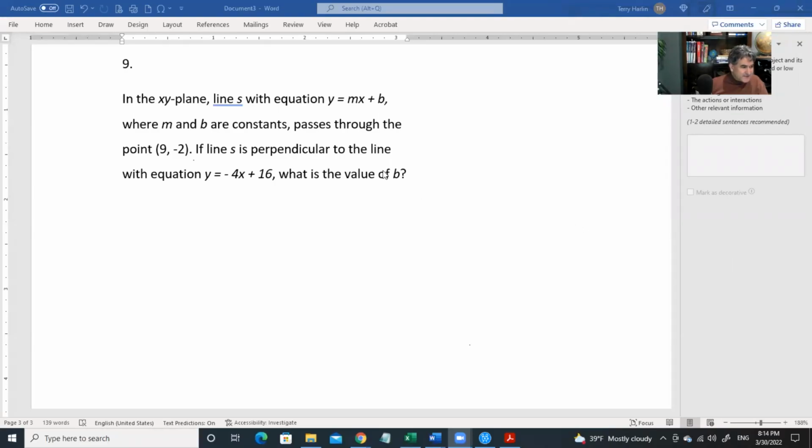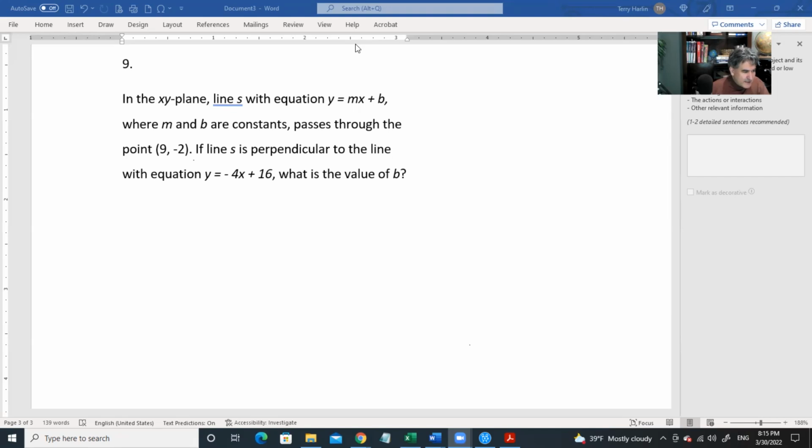Okay, our last problem here is going to be a grid-in or free response question. And it's very similar to one that appeared last on a recent test. So presumably it's a tough one, but we'll see about that. By the way, you should know that the grid-ins are generally easier than the hardest multiple choice questions. So the last question on either the non-calculator or calculator test should not be as hard as the last multiple choice question. The difference is you don't have answer choices, so you have to know what you're doing, but it really shouldn't be that difficult. So let's take a look at this question.